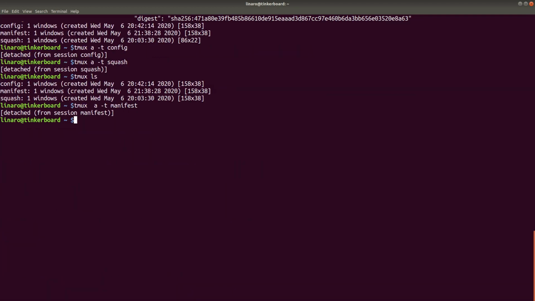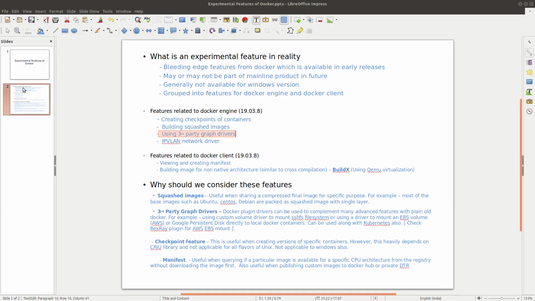So we have discussed squashed image, we have discussed graph drivers, we have discussed manifest. Now, the final thing that I want to discuss is the checkpoint feature. If you have seen my previous video of Linux containers, there I was talking about a feature called versioning of the containers. Whenever I am running a container, I can actually do periodic versioning.